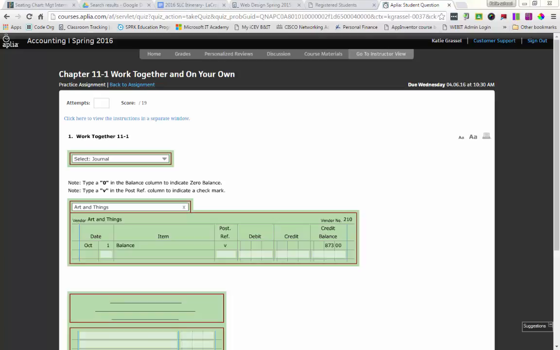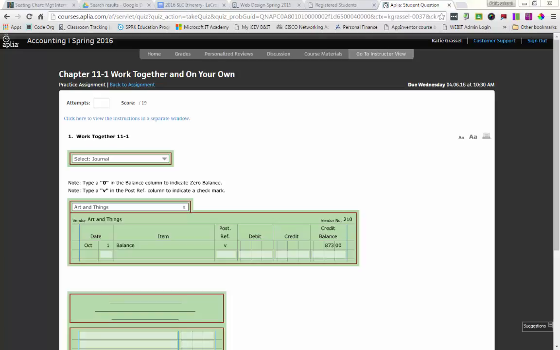Anytime we do posting, there's always got to be a way that we can prove what we've done is correct, because it's easy for us to make a mistake taking information from our journal and putting it in our ledger. So to prove that, at the very end, after we've done posting, we would prepare a schedule of accounts payable or a schedule of accounts receivable. And this is where it gets a little tricky, because we always know when we do accounting that we've done our work right because we can prove it.